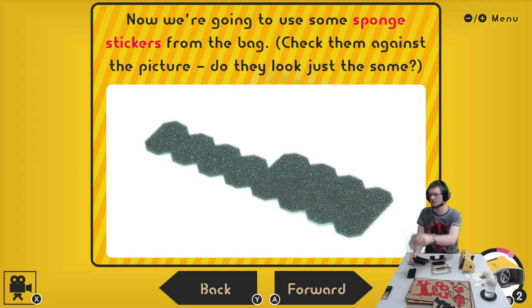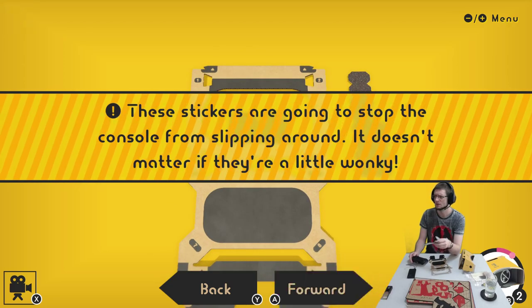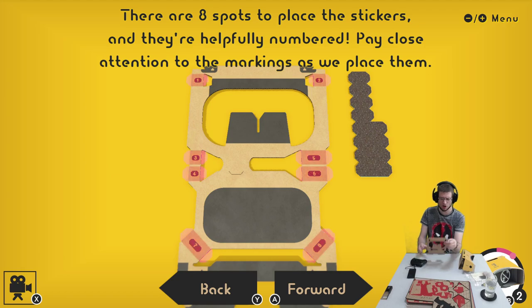Check it against the picture. Yeah, that's pretty much it. Fast forward. These stickers are going to stop the console from slipping around. It doesn't matter if they're a little wonky. So is this like a cartridge for the actual games console and just slide it all in? I think that's what this is.